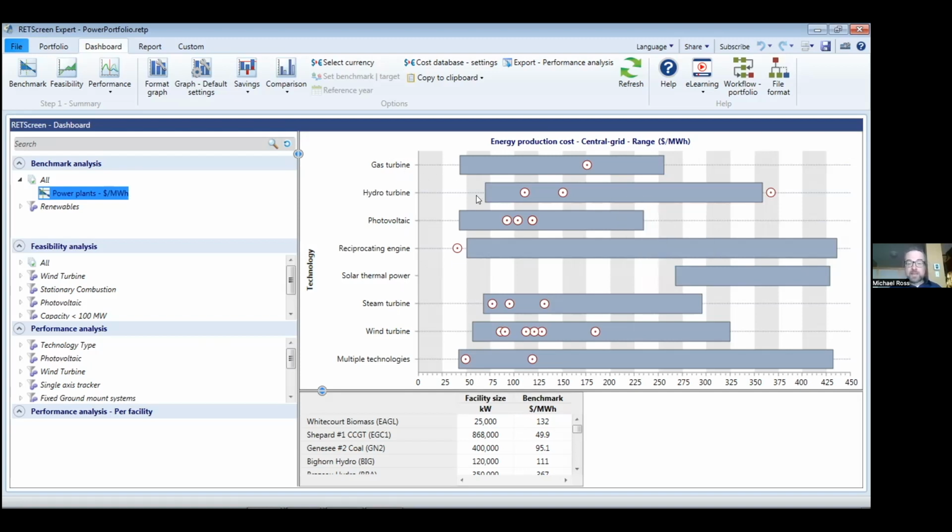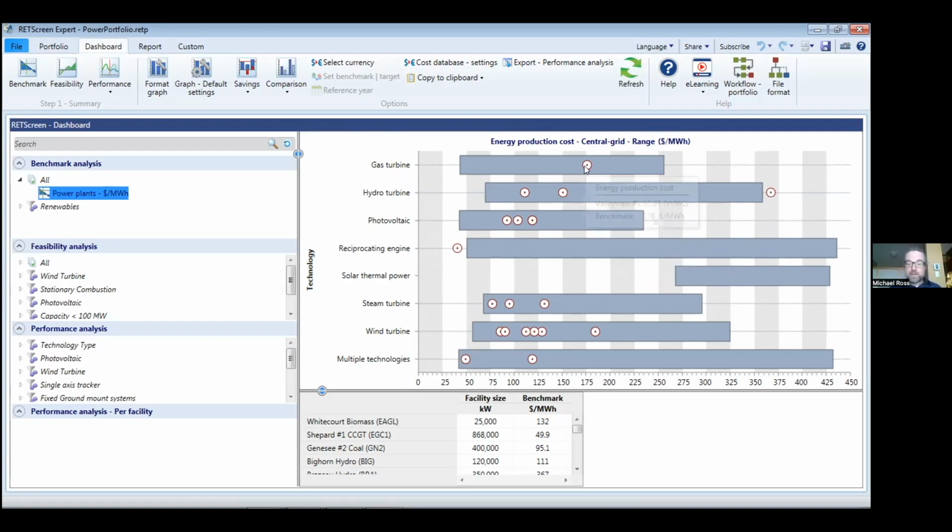So we see that there's one hydro turbine that produces power at a higher cost than one would expect. And it's in fact the Brazo hydro project we can see here. And it costs about 37 cents per kilowatt hour to generate power with this project under the assumptions that we've made for this portfolio. So that's definitely a high cost provider.